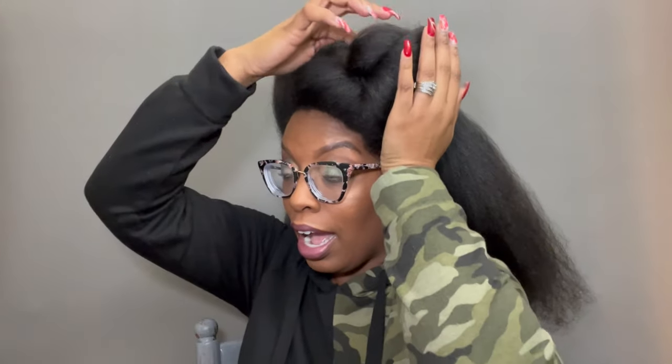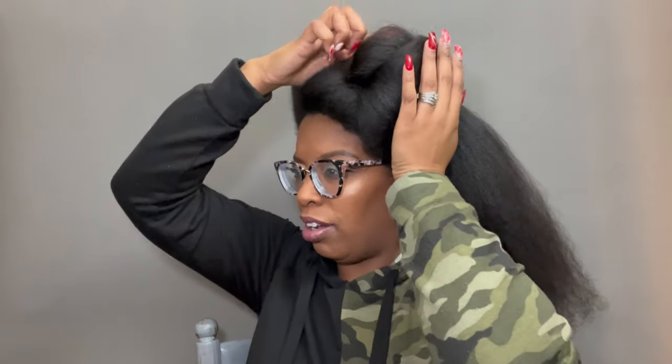Whoop that trick. Okay, I'm done, y'all. Because that's what I'm gonna do to my hair. This is the hairstyle — it is a struggle. I feel like one gust of wind and a whole week is gonna fly off. That's what I feel like. And I don't want to put hairspray on it.